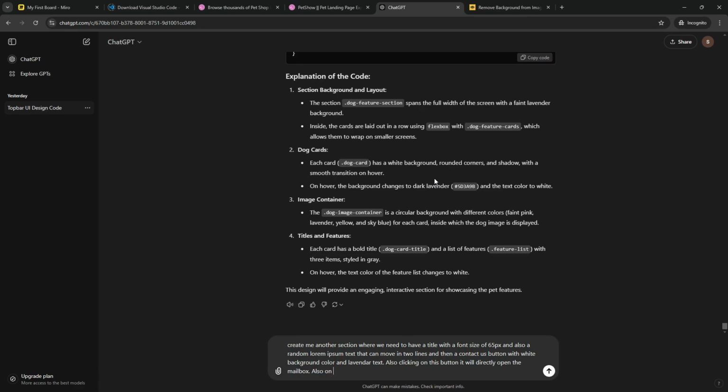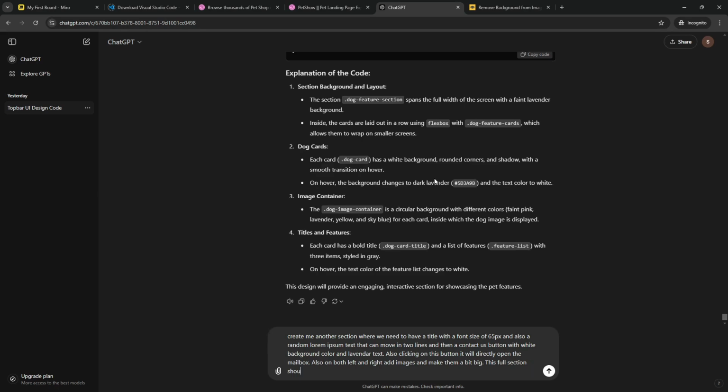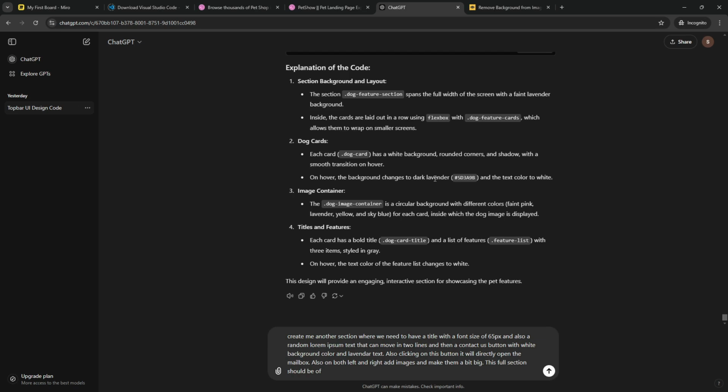Also on both left and right, add images. Make them a bit big. This full section should be of a certain fixed width and not take the full 100% width.